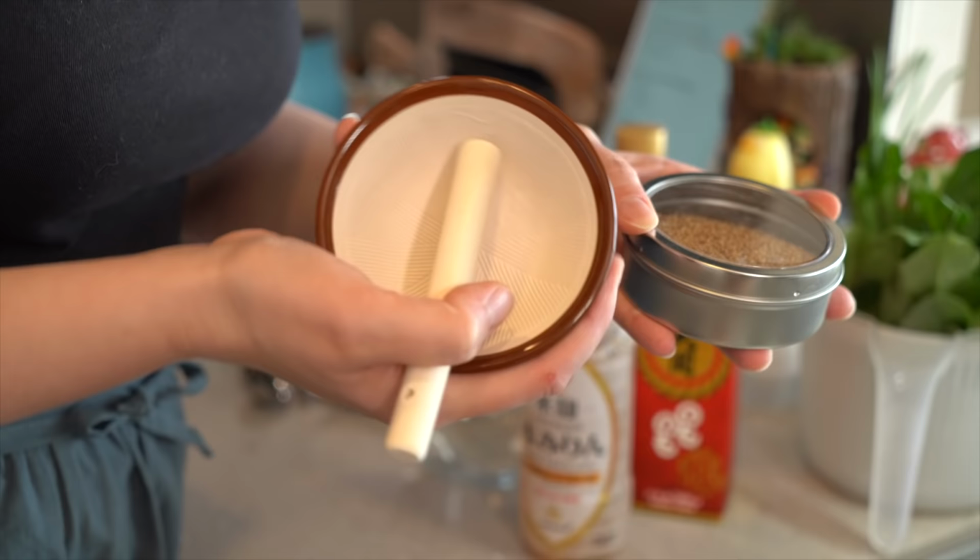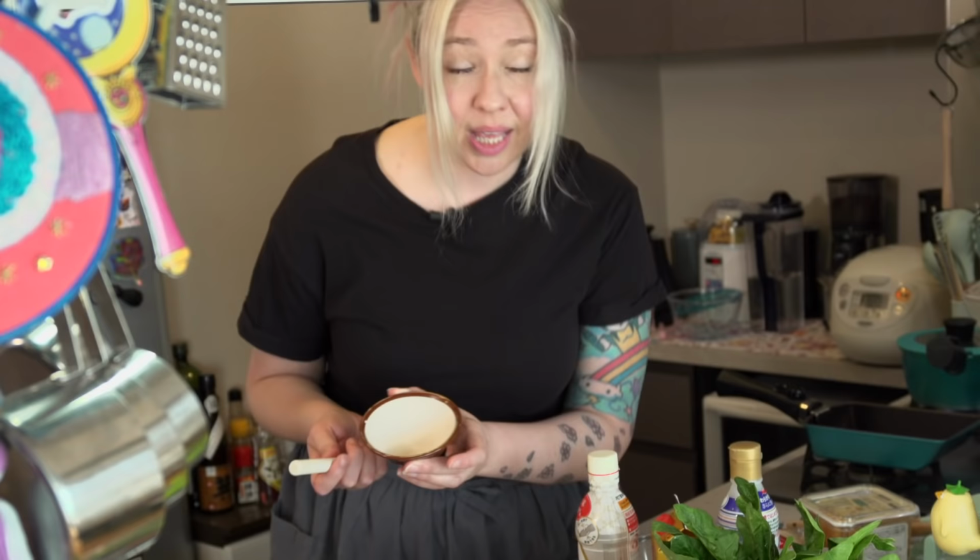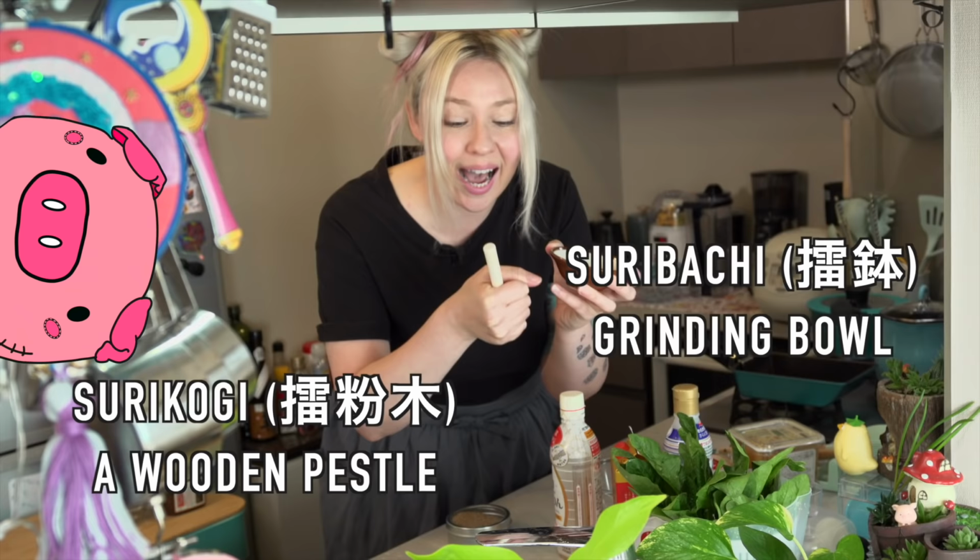This is a tiny little pestle and mortar that I have for grinding up the sesame seeds. I got this from Daiso. Can you believe it? It was so cheap. You wanna hear something else amazing? This is called a suribachi. And a surikogi. A kogi! I don't know why. Maybe I should draw two cute little noses on it, so it can be like a constant little kogi crusher, and he'll be like, wee, wee, wee, wee.